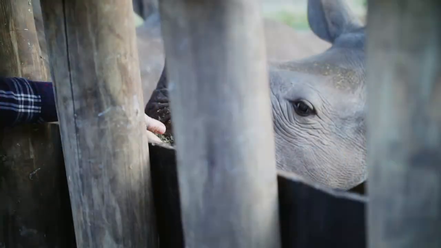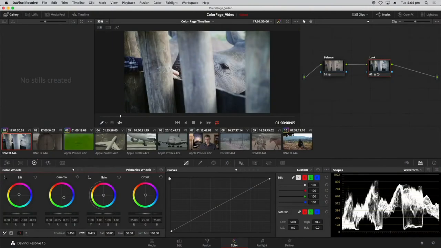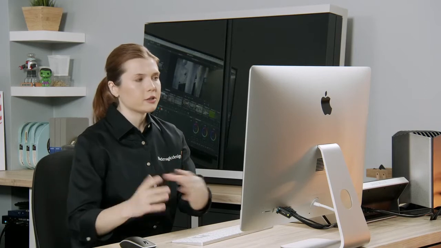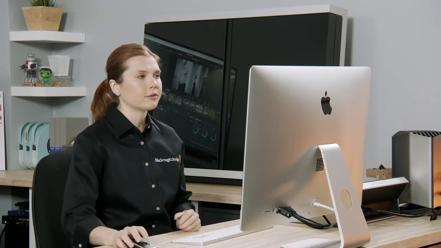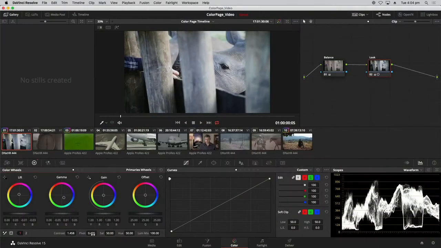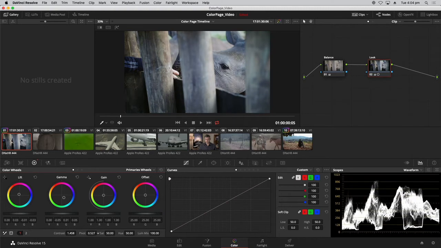And for that, you can use the pivot. So you can find that next to the contrast, and you can think of it as the contrast balance. So it will kind of sway dominance to either the brighter or the darker areas, while still maintaining the same level of contrast. So if I'm happy with the wrinkles as they are, I'm just going to grab the pivot and try to remove some of that overly exposed areas.